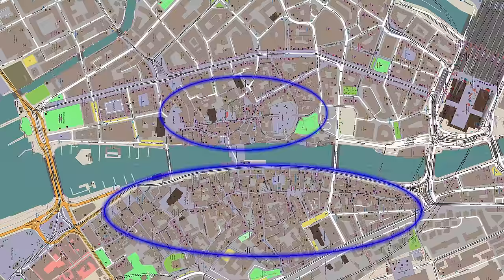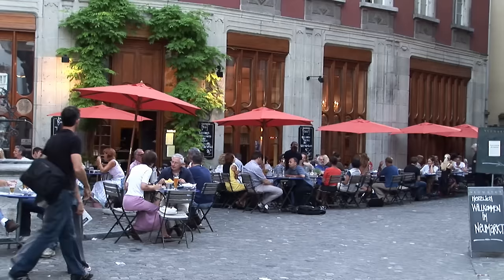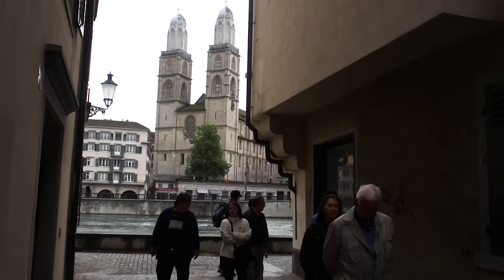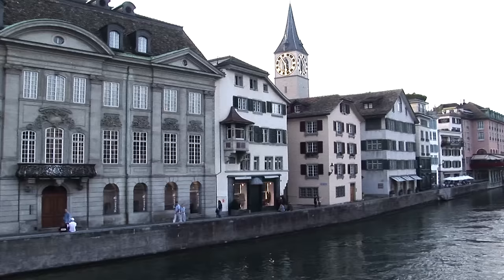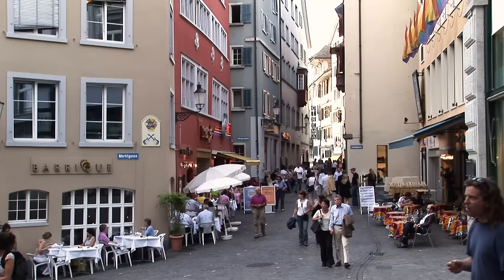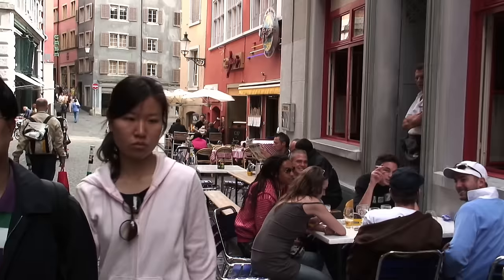The old town of Zurich is really divided into two parts on either side of the Limat River. This charming compact city is situated on the picturesque waterfront shores of Lake Zurich, with the Limat River running through the center of town, and the city embraces the riverfront with some lovely walkways and many vistas across this watery landscape. The old town extends about five blocks in from both sides of the river and stretches for about a mile in length. The right bank, or east side of the river, has the larger cluster of old buildings and is considered the prime district for visitors.